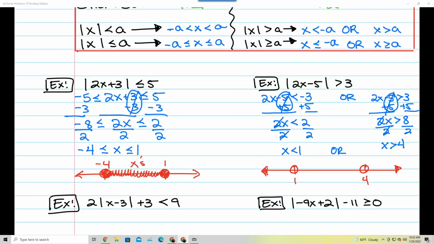So I have the x's that are less than 1. All the numbers that are less than 1, which would be all the numbers going this way. And all the numbers that are greater than 4, which means all the numbers going this way. See how we ended up with two different sets? And then the other thing is, do I need to shade in the circles? Well, because there is no equal sign down here, I do not shade this in. That means this graph is done.